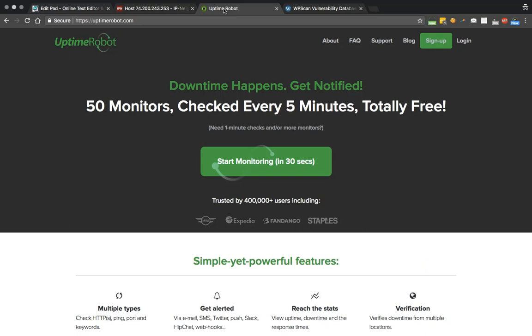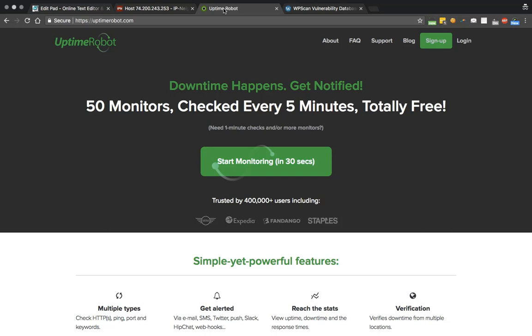The next site I want to go over is Uptime Robot. Uptime Robot is fantastic. It's a free service. 50 monitors essentially means 50 sites or 50 different pages if you want to check different pages on your site. What this service does is it'll ping your website every 5 minutes. It doesn't affect your Google Analytics. It's not going to have higher stats or anything like that.